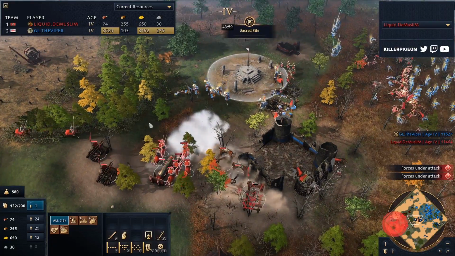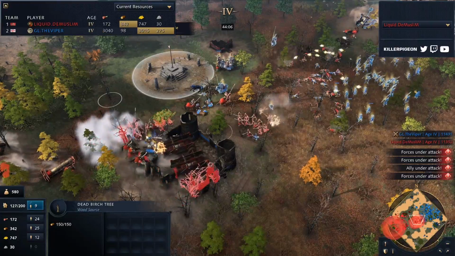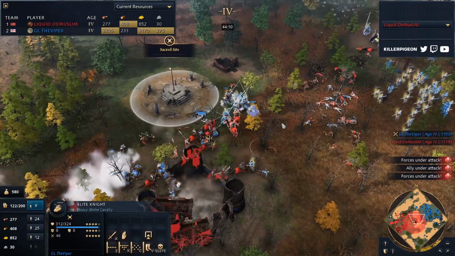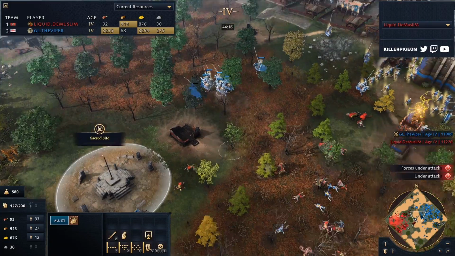DeMusliM, however, he really is living on a prayer right now. No food held in reserve means that if he loses this army, he loses this game. And DeMusliM will not let up. But Viper is just as relentless. And now pushing out with the Elite Knights. This could be the difference maker. Something that DeMusliM was not prepped for. Viper, with the late game transition, now has the edge.